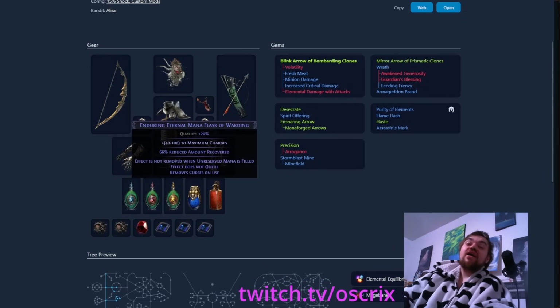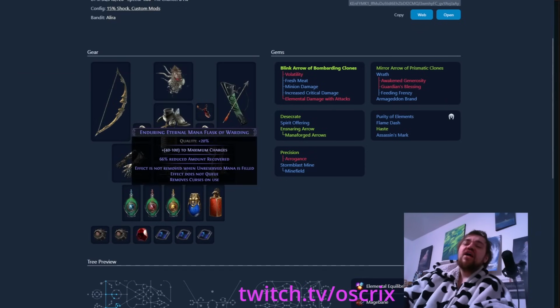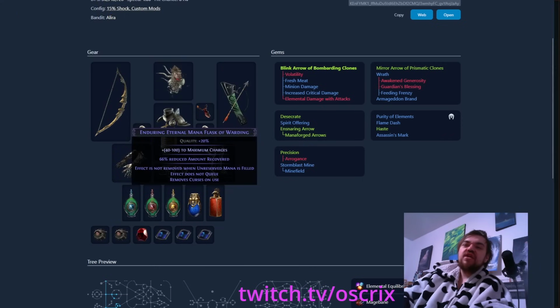This is a big thing that people might not really enjoy. You have to use a mana flask with enduring on it for this character. Blink Arrow costs a lot of mana, a lot of mana, and you want to be spamming it because you want fresh meat to be up, which is a big damage multiplier on the supports here. And you could solve the mana a lot of ways, but you could just wear an enduring mana flask and solve it with just one flask. And although it's annoying to have to keep pressing your flask and you have to have flask charges, you know, for a long fight you can craft max charges on there. Not ideal, but it's a solution, right? And then when you're mapping, it's not really an issue at all.